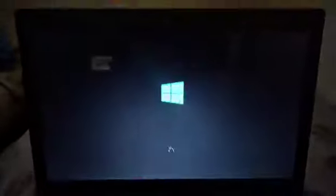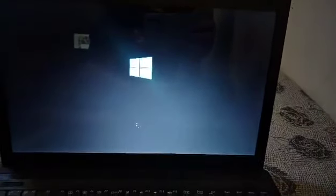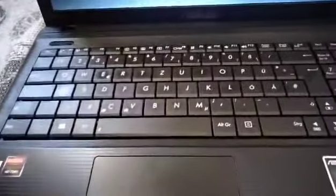So the laptop is booting up. This one was Windows 7, but now it's Windows 10 Home Premium. Actually this is Windows 10 Pro, a little bit slower. Windows 10 is going slow on this laptop. So we're going to go back to Windows 7 on this computer. Windows 10 is going slow, and now it's time to reinstall Windows 7.